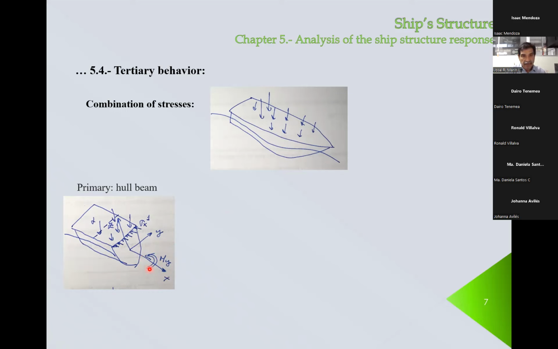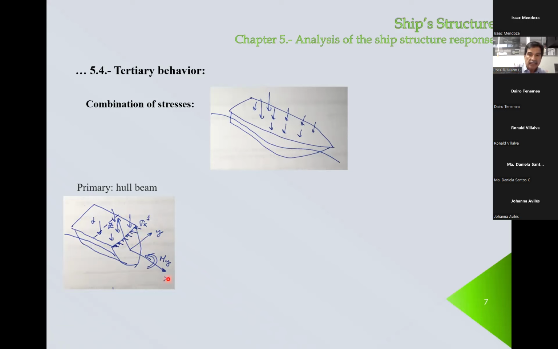If you have a value of the bending moment, you could calculate the stresses on the deck. And that's why we use superscript 1. That's primary. This x is this x. x means the aft-forward direction. I put z in the vertical direction, and y in the direction of the beam. So in this case, this sigma x1 points in the x direction.